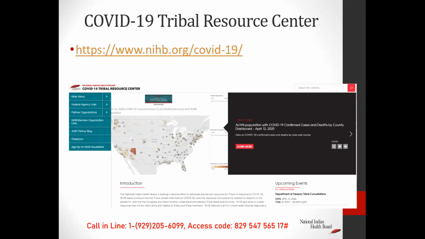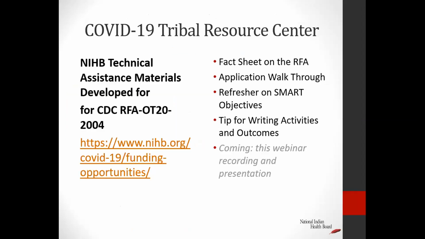On the Resource Center, you're going to find a lot of information, all directly related to COVID-19. In relation to funding, you'll see in the left-hand navigation toolbar, there's a funding opportunities menu, and you can click on that, and that's going to take you to information on all of the federal funding opportunities that we are currently tracking, and provide links and information on opportunities from the Environmental Protection Agency, from the CDC, from IHS, from SAMHSA, a variety of different funding sources.